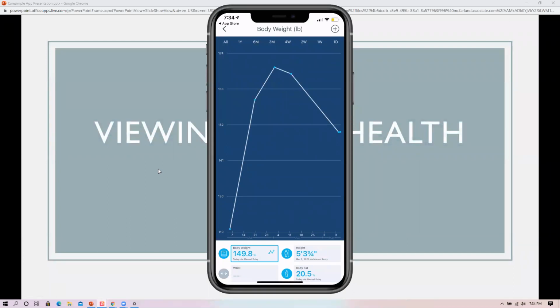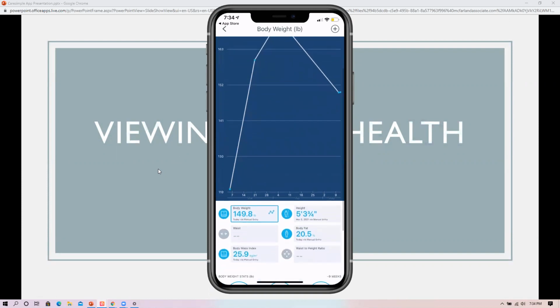And you can do it with all the different values that you're actually recording during your time in the program. And as you can see here, if you have your weight, if you have your height rather, also entered in the program, then your BMI is automatically generated, as you can see right down here.